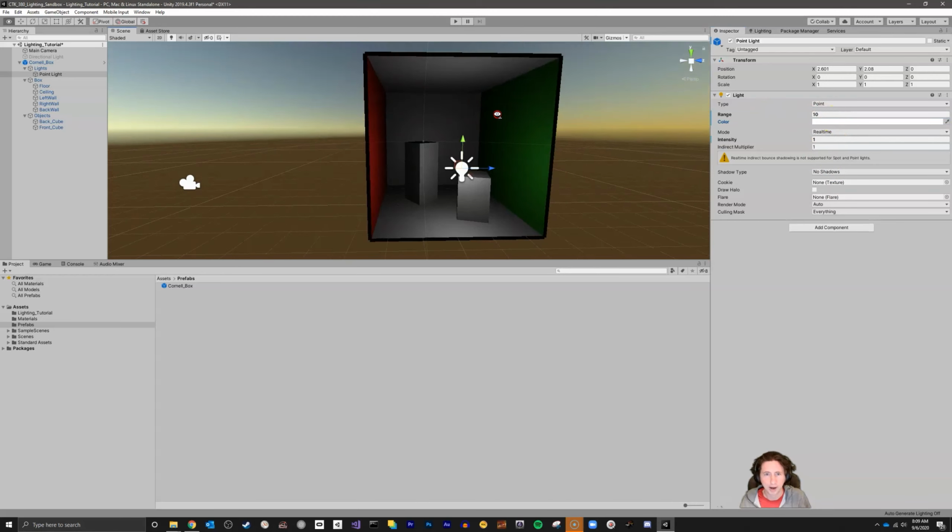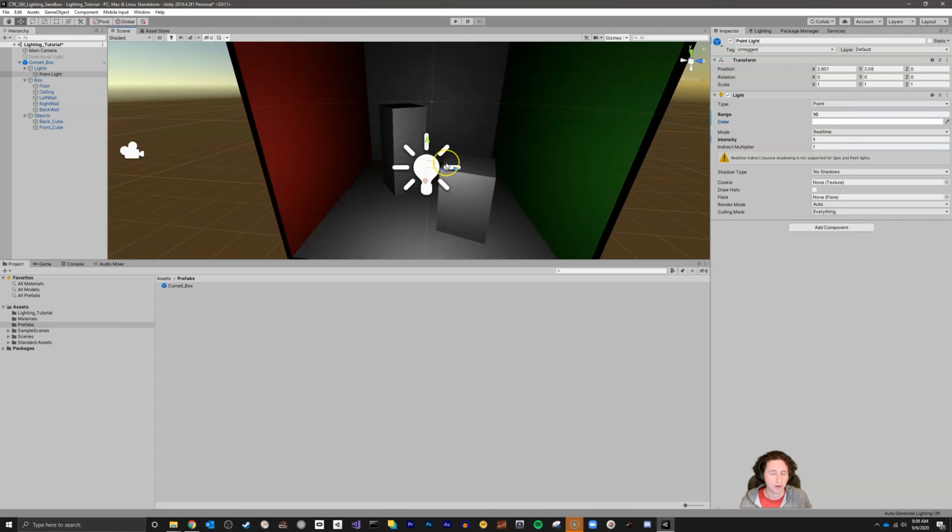So right now, we're in what's called real-time lighting mode, which is, much like it sounds, every lighting calculation is being calculated in real time. It means every frame of your game, the CPU and the GPU are calculating the light, which is great, right? That's going to allow us to do things like have accurate shadowing. And to that end, we don't have any shadows here. So let's click on shadows and go to soft here.